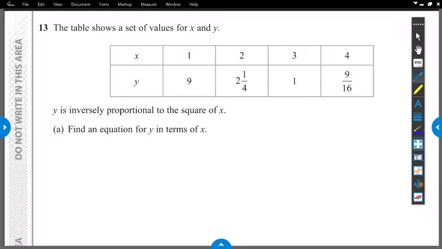If y was directly proportional to x, we could write that like this. Essentially that means if we double x, then we also double y. If we halve y, then we halve x. So it has the same effect on both, but only when we're scaling it by a certain factor. Like if we added 1, that's not necessarily going to add 1 to x.